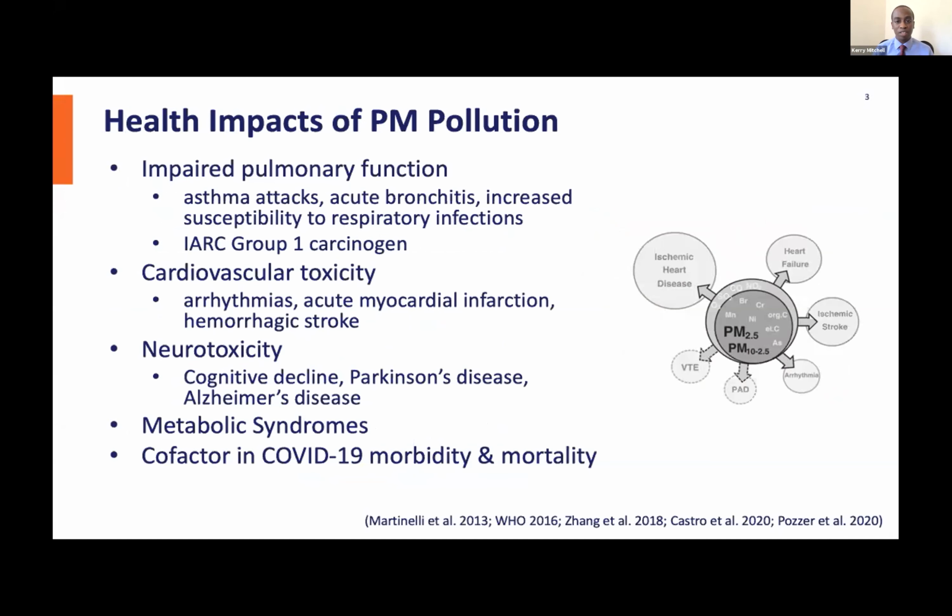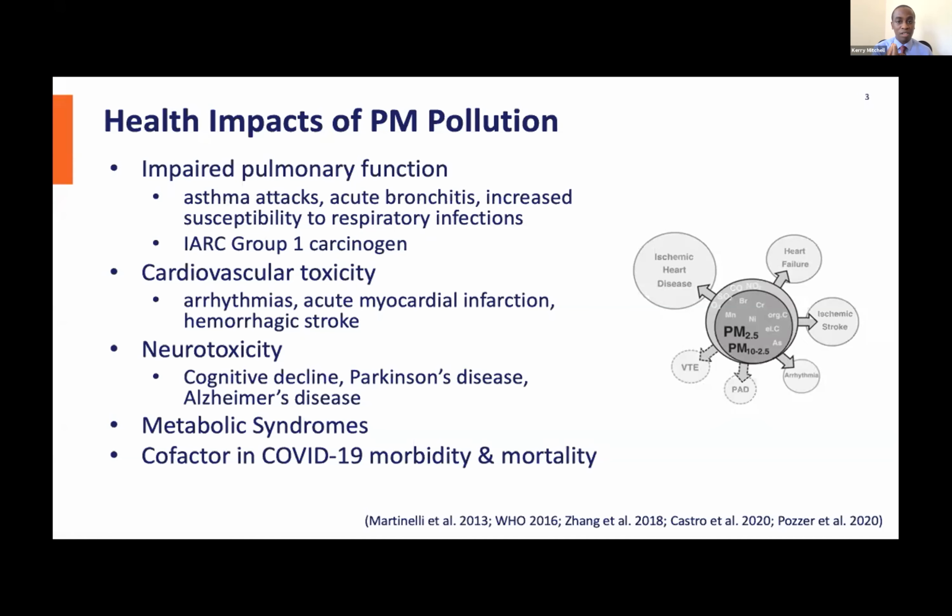Initially, when focus was placed on this type of material, the focus was placed on PM10, and that initial focus was on respiratory disease, because of course, PM10 is inhaled, it settles in the lung, and it can result in all sorts of adverse respiratory outcomes. However, as we began to study PM2.5 and matter much smaller than that, it has come to the attention of scientists that these sizes can actually cross into the bloodstream. And once they do that, they enter into systemic circulation and they can initiate all sorts of inflammatory events.